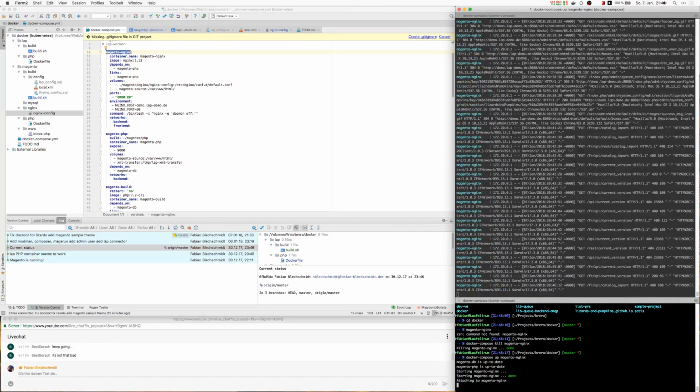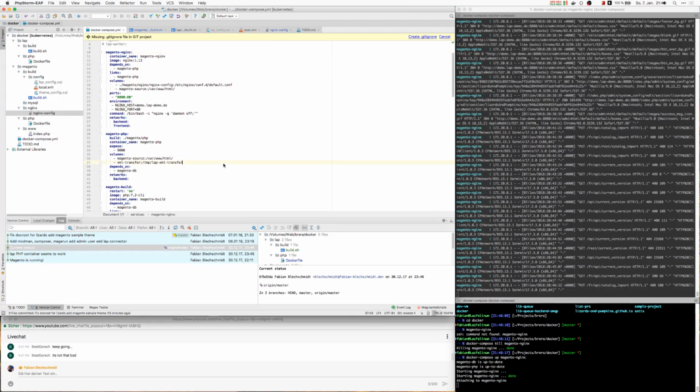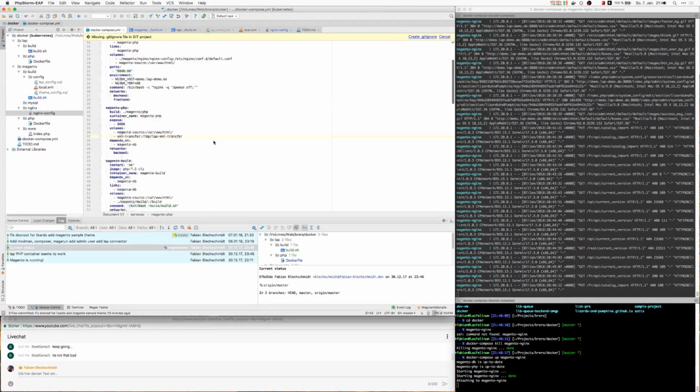Rebuild the Magento Nginx container, which should help, with a new config.